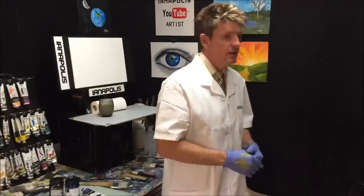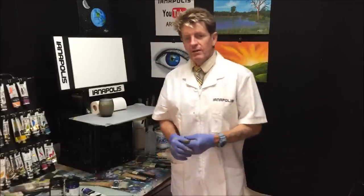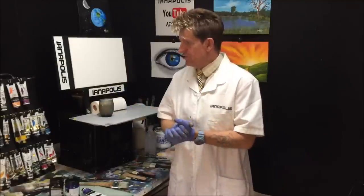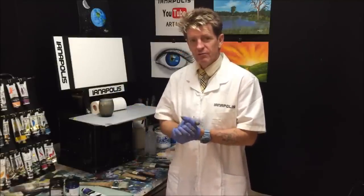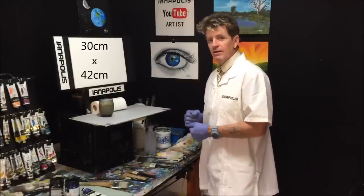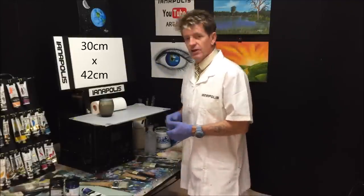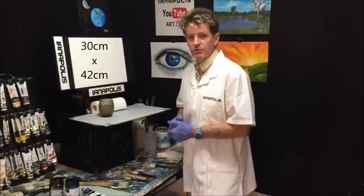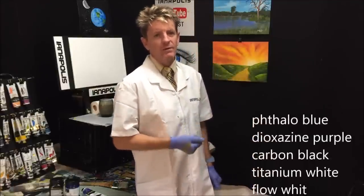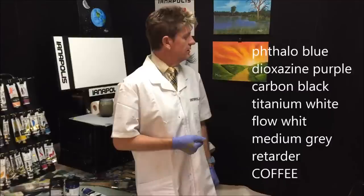Now today, we're going to paint a wolf and a moon scene, okay? So, I have a picture here that I'm going to show you what we're going to get it from. And before we do, we'll just show you the size of our canvas board we're going to use. It's a 30 centimeter by 42. And of course, all the colours are going up the screen there like that, alright?